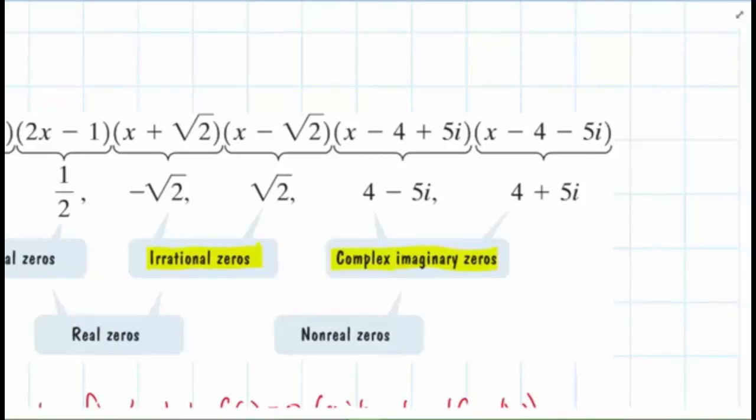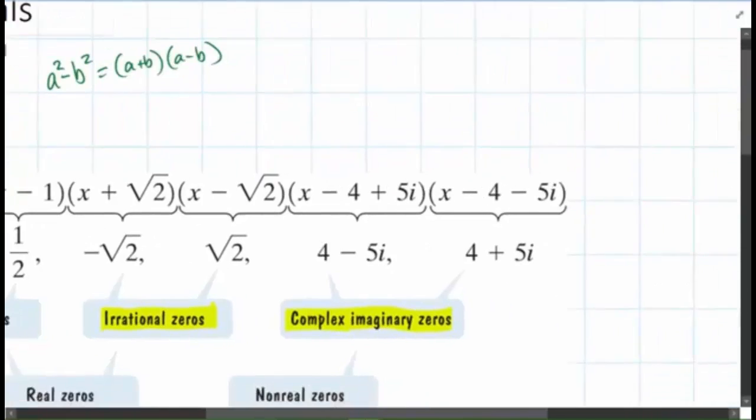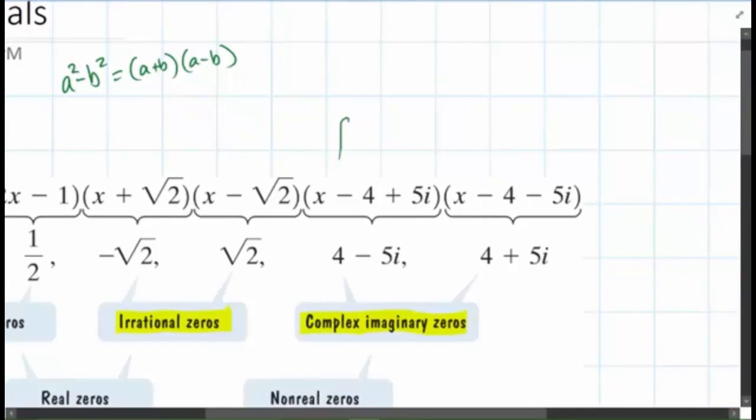Actually, there's not much difference. Using the formula, let's just write it down. A squared minus b squared equals a plus b times a minus b. I really love this formula. And so for this example, if we have f of x equals x squared plus 1, well, you might think, whoa, wait a second. It's plus 1. This is minus, and this is plus. That's different. But we can remember complex numbers are really complex. So we can change that into negative and into 1.